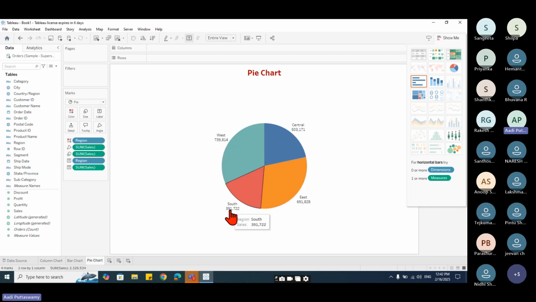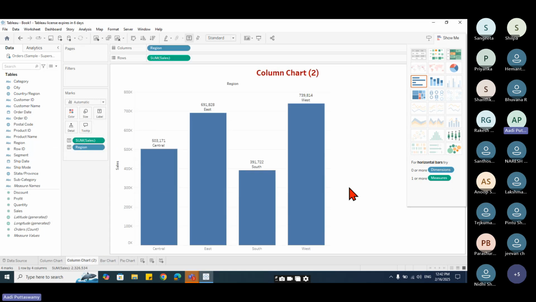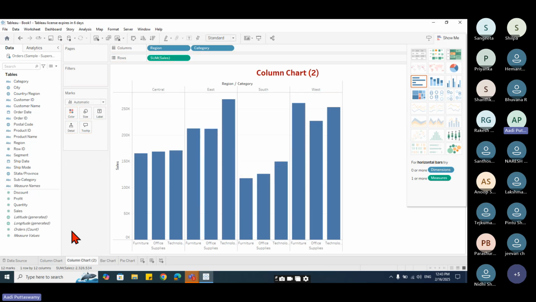All right. Can we do a more advanced way of comparison? Yes, we can. Let me show you. I have this column chart, right click and duplicate. Now my requirement is I want to see, for example, in central, I have some categories, right? So those categories I want to split now. If you see here, it says 5 lakhs, 6 lakhs, 7 lakhs, 3 lakhs. But when I take that category, it gets split. Let me take the category and drag and drop here, in the column. Can you see that? It got split. I'll just remove this label. It's actually disturbing.